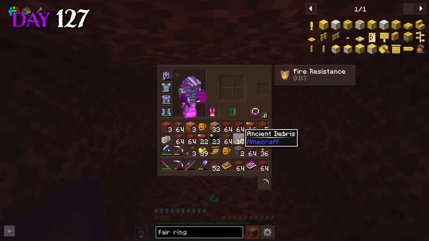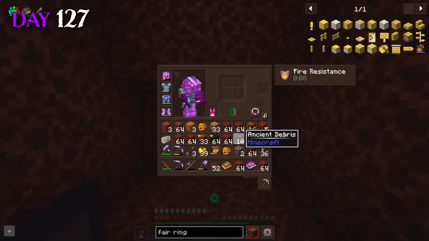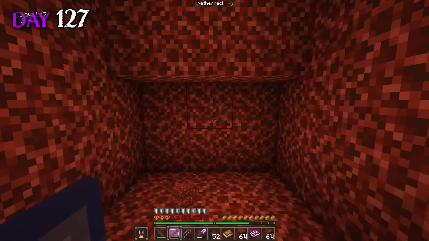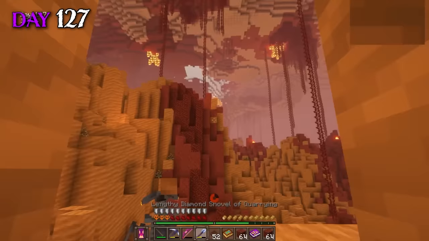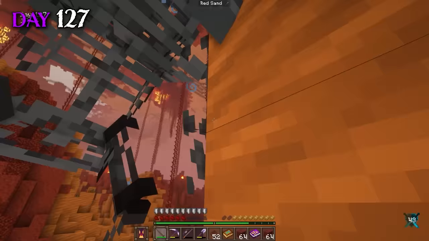We are at 17 ancient debris, so we already have enough to make a full set of gear. And I think 19 is a good amount of ancient debris to leave it off at. I would like to quickly head upwards. Ooh, look at how fast we can break blocks. How insane is that? And we're already out. Oop, hi. Oh my goodness. I'm stuck.